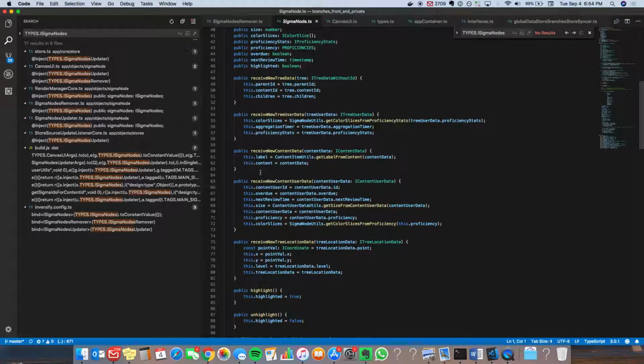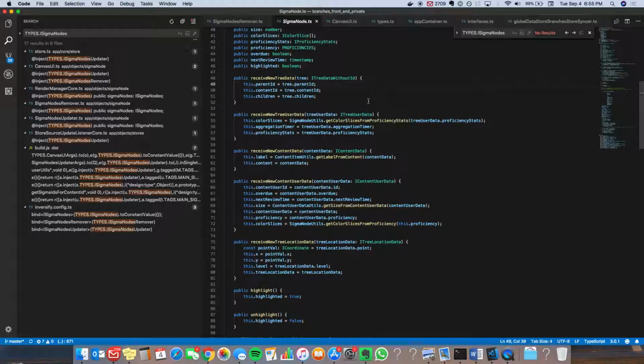So, see how we have a method called receiveNewTreeData. What it does is we have an object called sigmaNode that stores all the information about the node, including the content ID, parent ID, children.